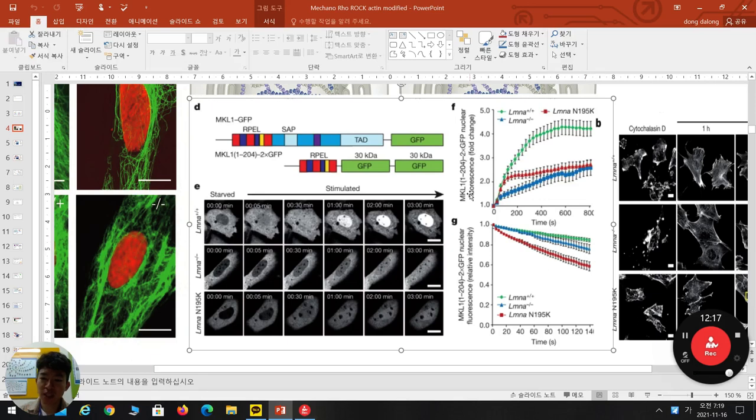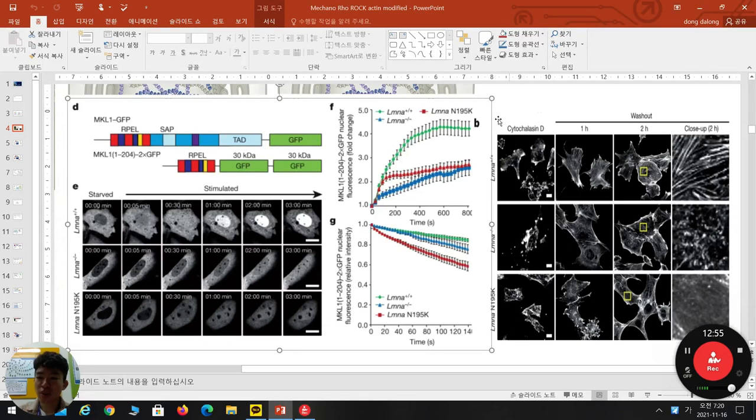So like that, this is called FLIP or FRAP. Use the laser to burn out a certain protein. So when you burn out the nucleus, you can get this kind of graph. When you burn out, they show it like that. And then over time, you can track how this GFP positive nucleus can go inside. And when you burn out the cytoplasm area, you can also track how the MRTFA-GFP goes outside.